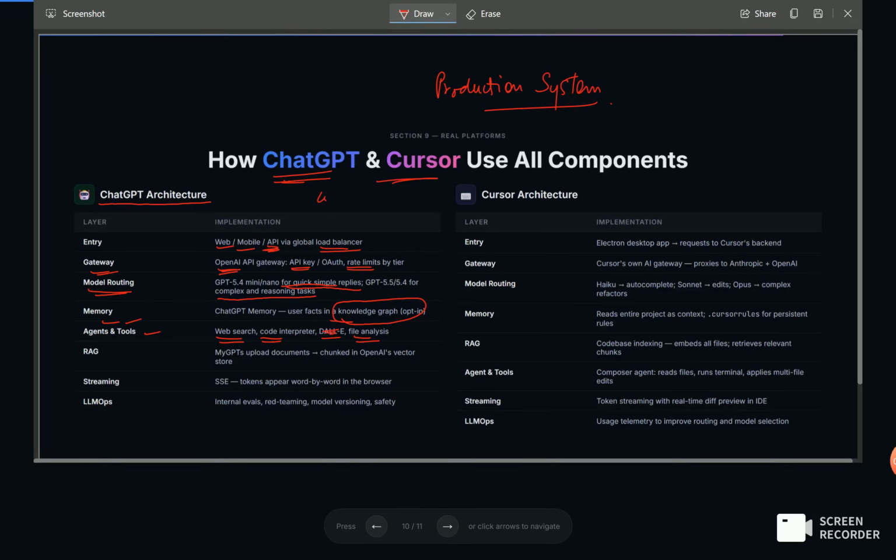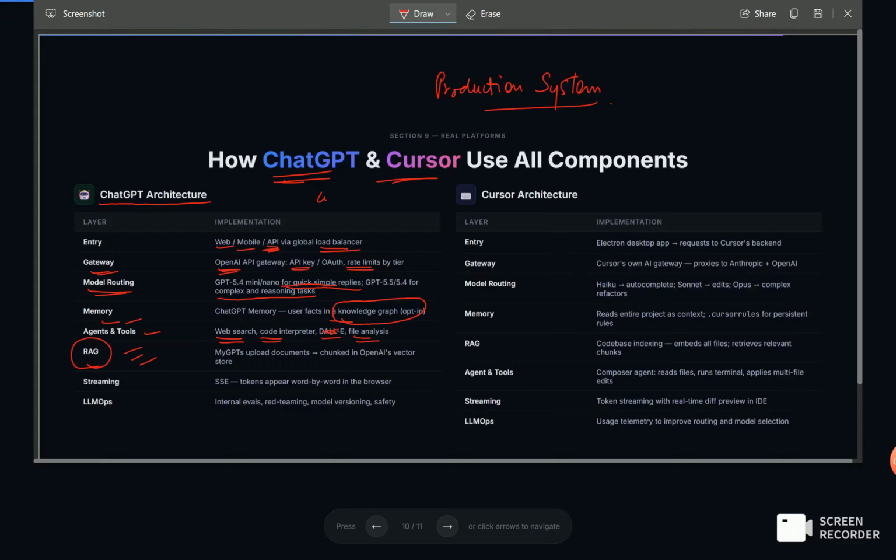Then we have over here what is called RAG. Now, when you build a custom GPT and upload documents, those get broken into chunks and stored so the GPT can pull the relevant pieces when answering. This is RAG. Whenever you upload documents, they are broken into chunks and stored so that GPT can pull the relevant pieces. So we have discussed RAG.